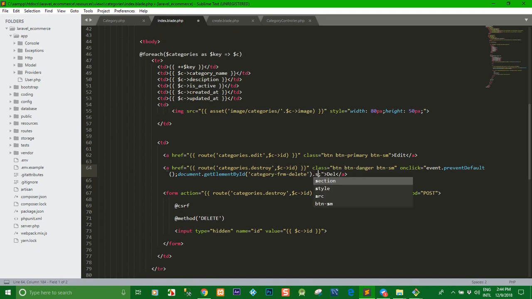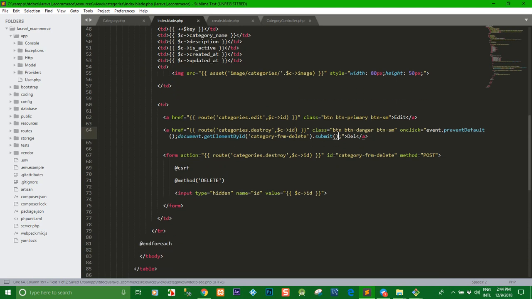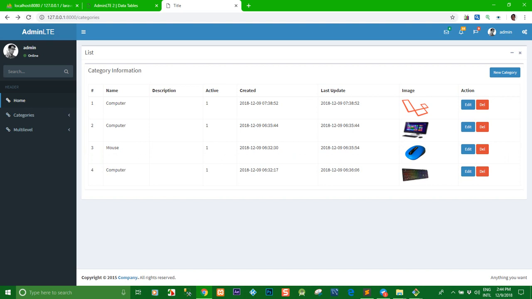Dot on dot submit. Okay, when we create already, right now we want to test delete, so I delete here, but we cannot delete.